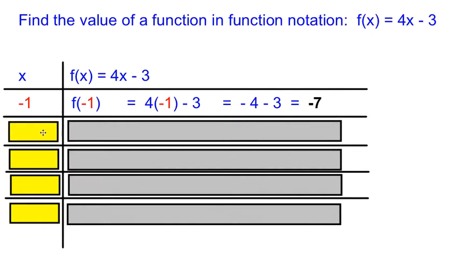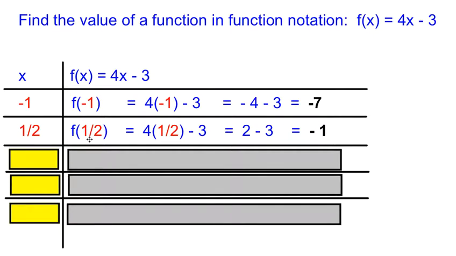Let's try to find another function. My next x value is 1 half. So now I'm trying to find f of 1 half. Anywhere in the equation that has the variable x will be replaced for the new value of x, which is 1 half. So simply all I have to solve is 4 times 1 half minus 3. That simplifies to 2 minus 3. Final answer is negative 1. So f of 1 half is negative 1.